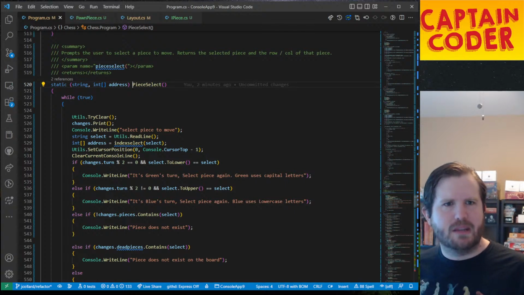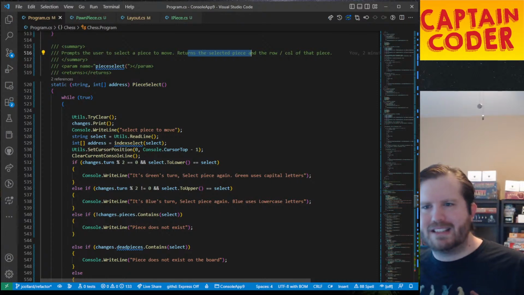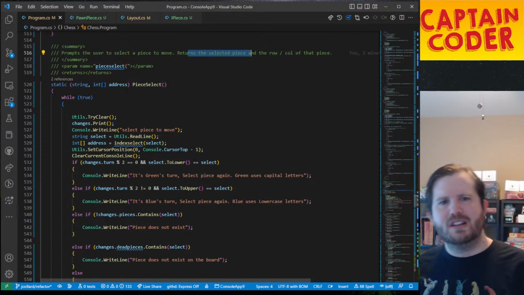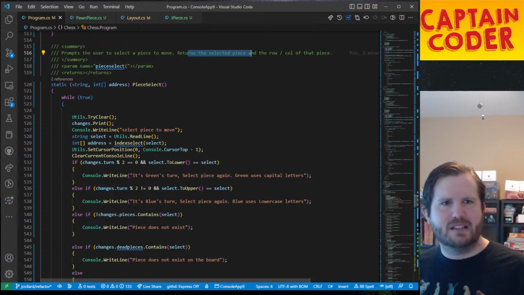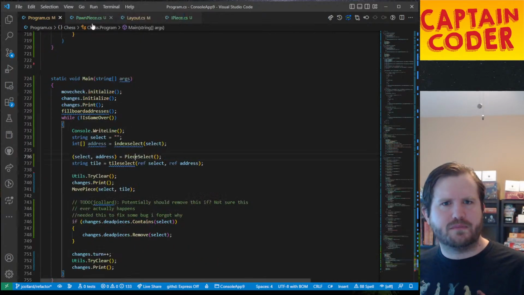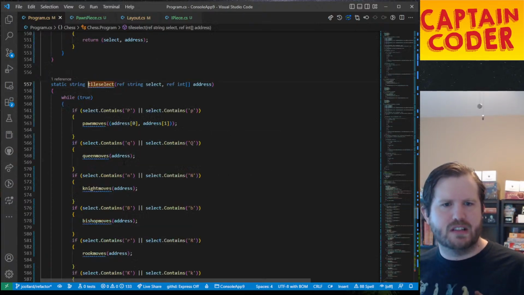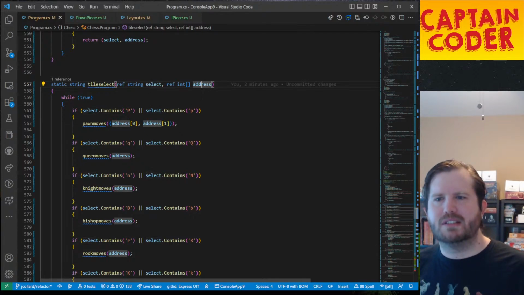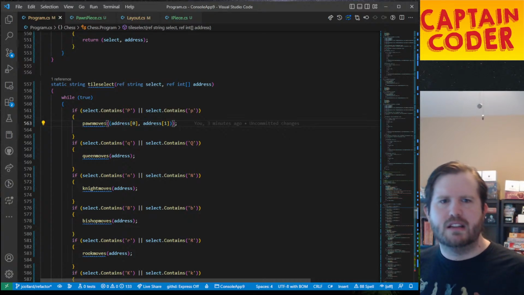Prompts user to select a piece and it returns the selected piece and the row column of that piece. Ah, so it returns a row column with that piece. So I know that this is the label for the piece, and then this is where that piece happens to be. And then when we do select tile, now we're checking where that piece is.